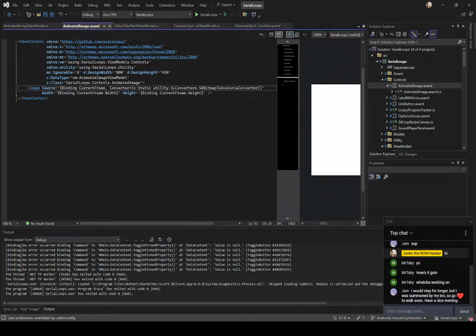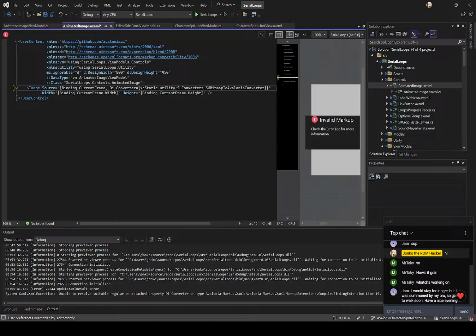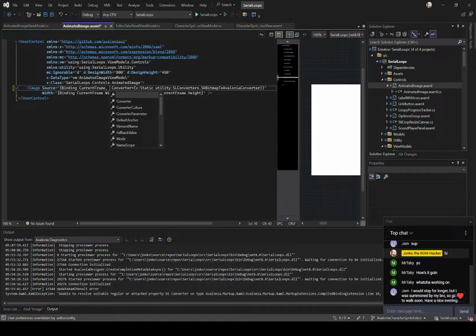Very odd, in my opinion, personally. So, okay, we have frame, we have our converter. So why wouldn't it be changing? Wait, do I need to just set direction? Oh, what? How do you bind?